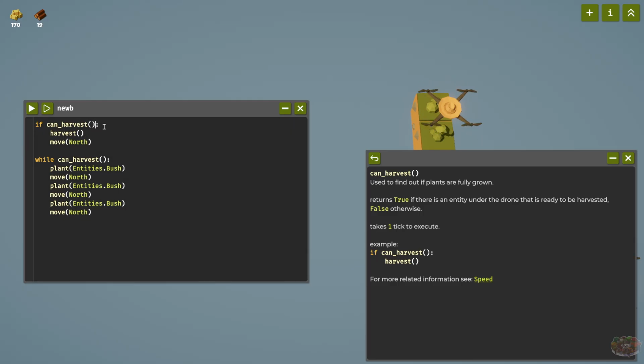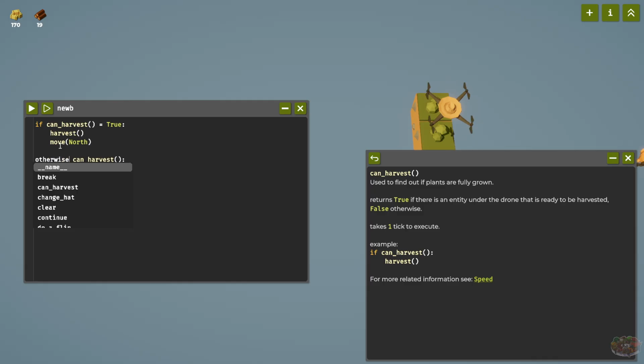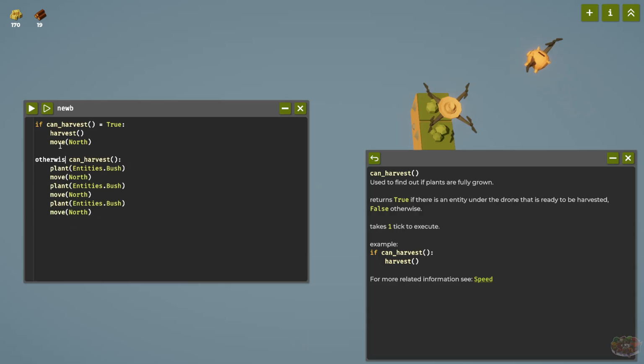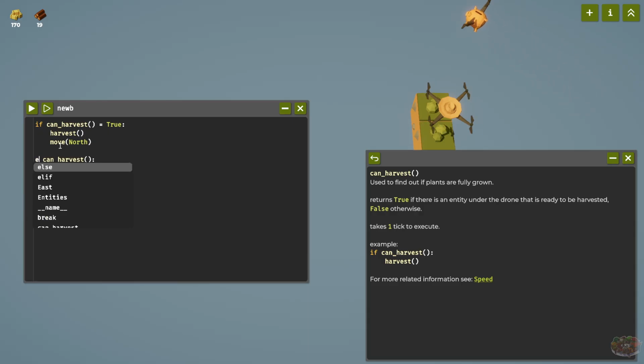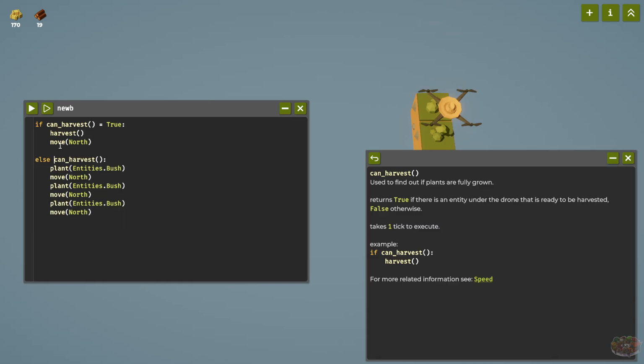If can harvest equals true. Oops. True. Do I have otherwise? Else. I have else. That's how that should work, right? Oh, yeah.